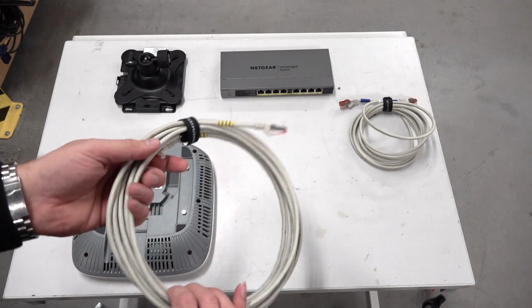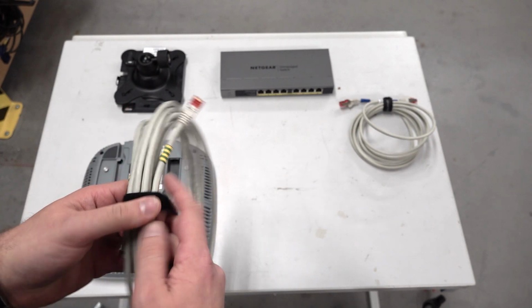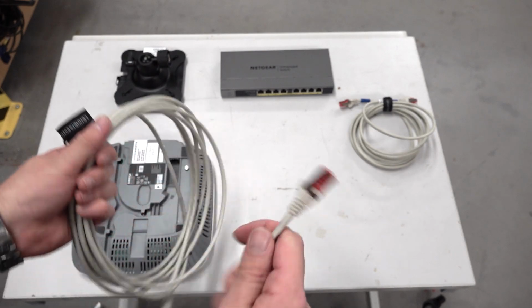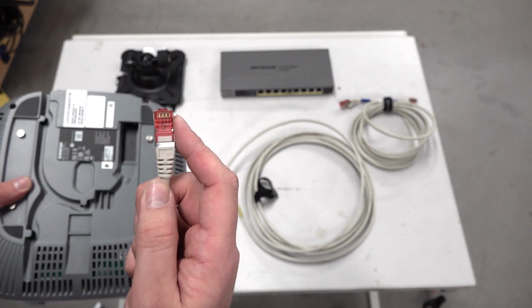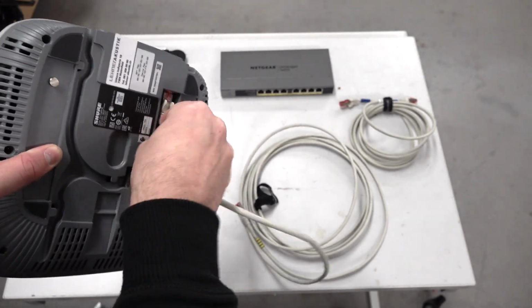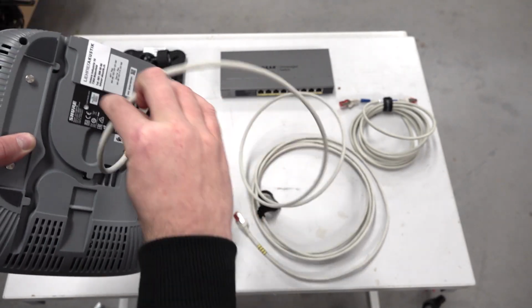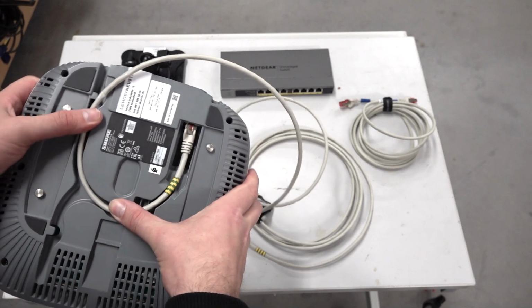To plug in the device, we will take an Ethernet cable. This one is a Cat6 cable, and we will unroll it, and we'll plug in the RJ45 connector into the device. And then take the rest of the cable and run it through the loop.